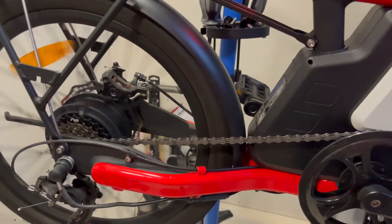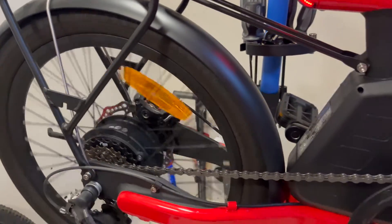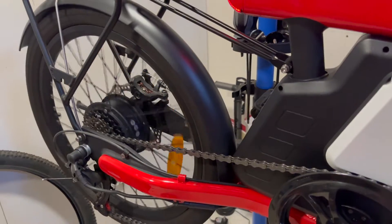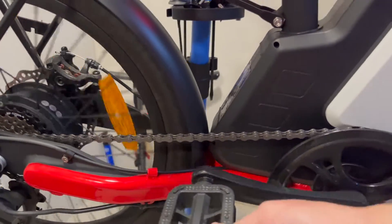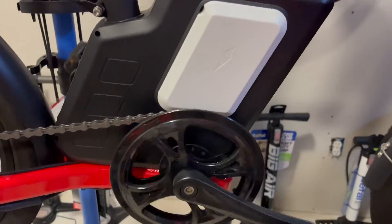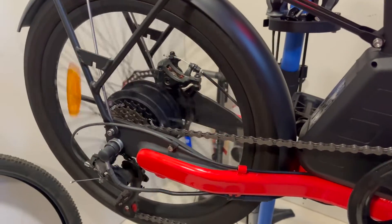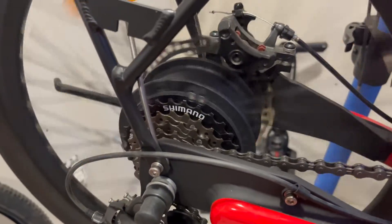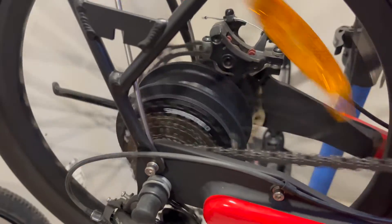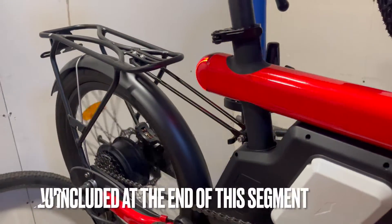Anyway, if you're new with e-bikes, I thought this might help you out. So many new people getting e-bikes, so many new e-bikes coming out daily now. If you're new to e-bikes, something to watch out for, something to learn — know your bike. The more you know your bike, the more safe you will be on it, the more fun you're going to have. And there's a lot of fun to be had with these motors. I probably should have picked a louder one for this, but this is what I had access to.